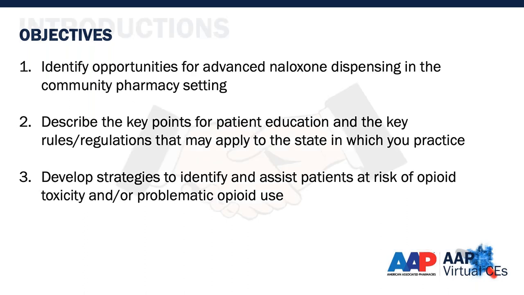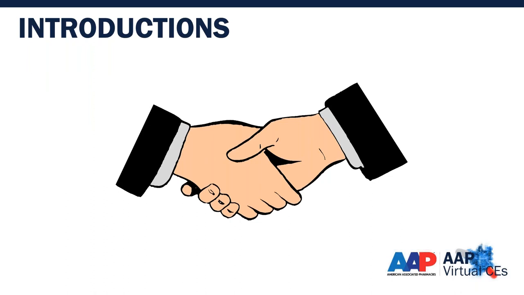I'd like to start with some introductions. I appreciate the introduction Tracy gave. As she mentioned, I'm faculty at the University of Utah, and I have two practice sites. I'm an ambulatory care pharmacist, but I'm also a community pharmacist. I practice at a community pharmacy. I have published research in pharmacist engagement in chronic pain and in opioid management, specifically in opioid abuse screening, and also the pharmacist role in the opioid crisis.